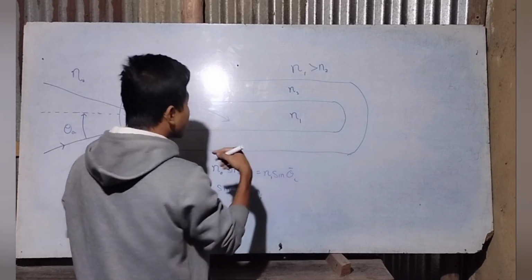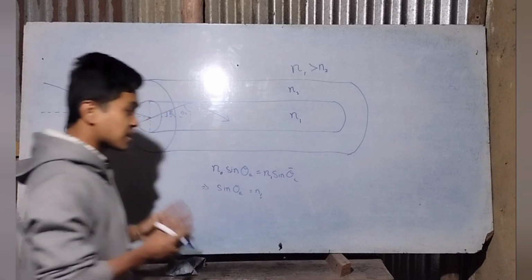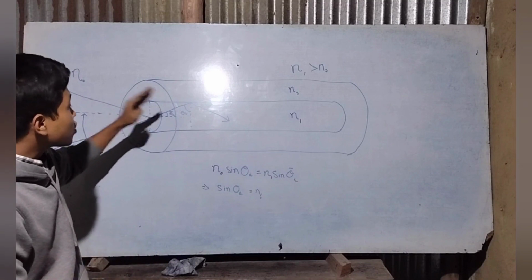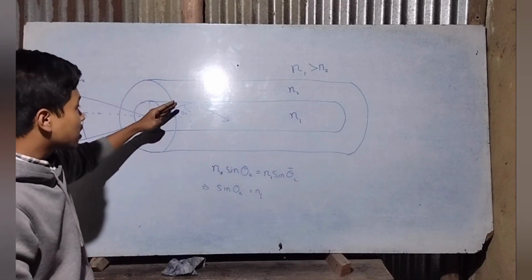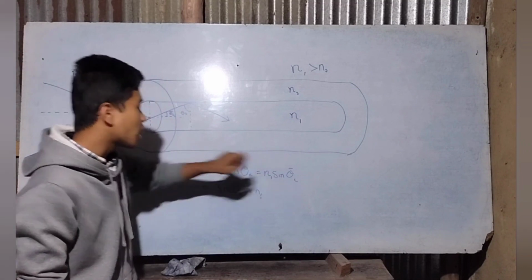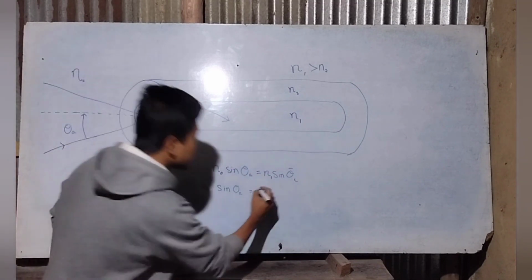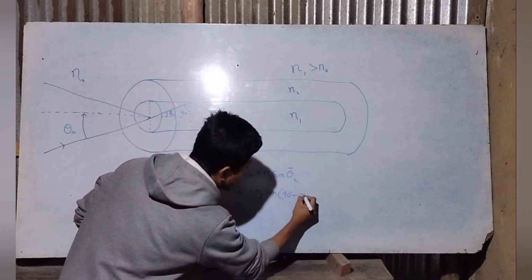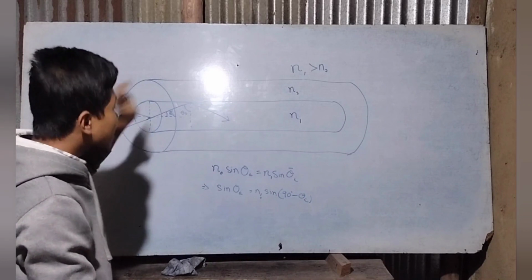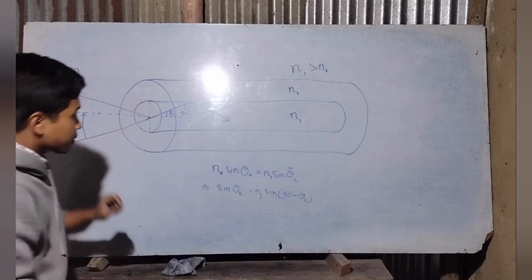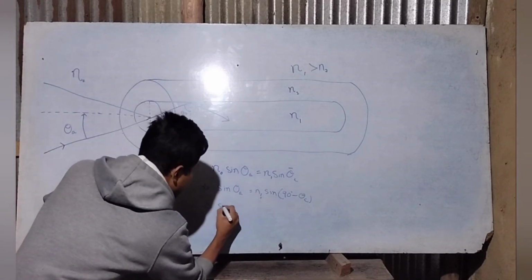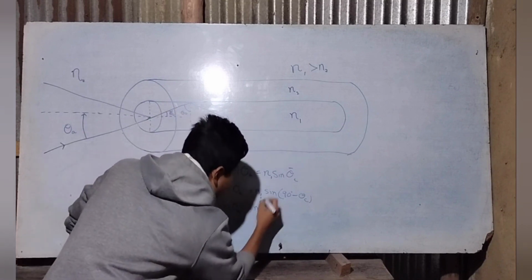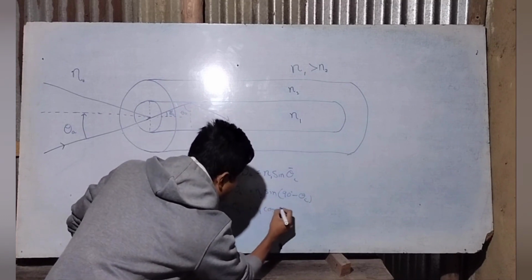And for the concept of the acceptance angle, the maximum angle, we know that the refracted ray should make the critical angle inside the core. So for this theta c bar, we are going to represent it as sine of 90 degrees minus the critical angle theta c, and we can clearly see this from the simple diagram. So we have sine of the acceptance angle equal to n1, and since it's sine of 90 minus theta c, it should be represented with cos of theta c.